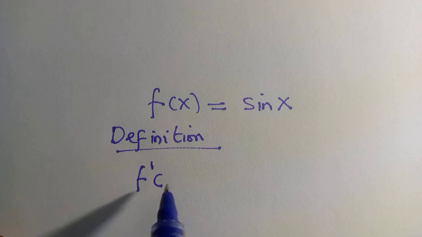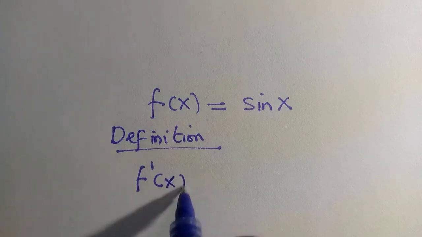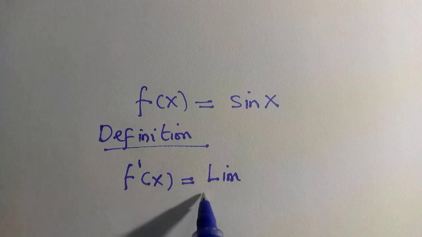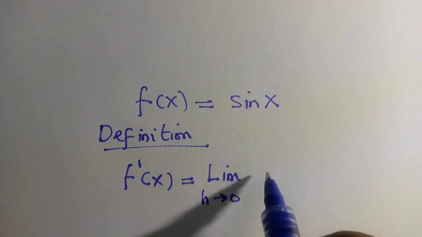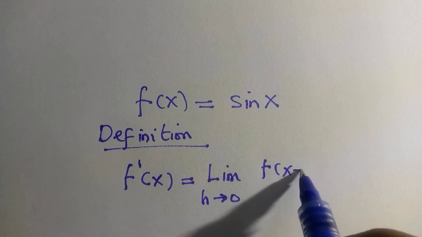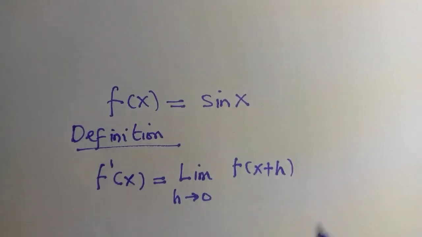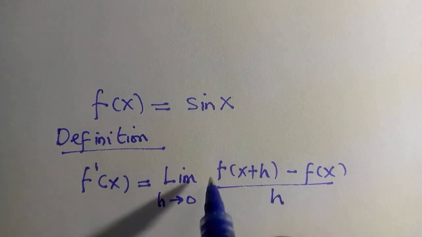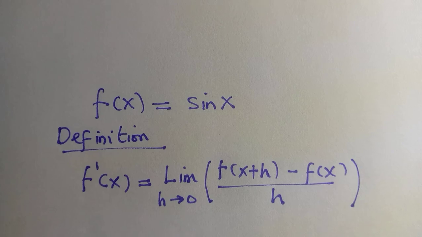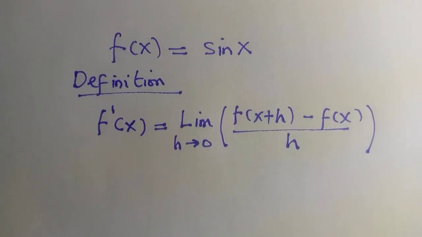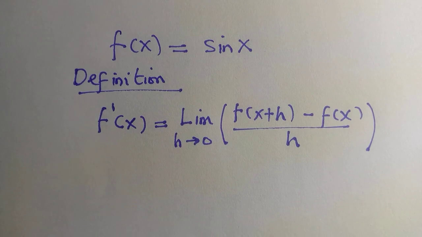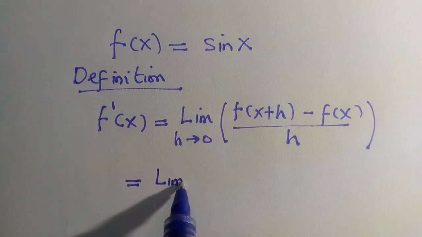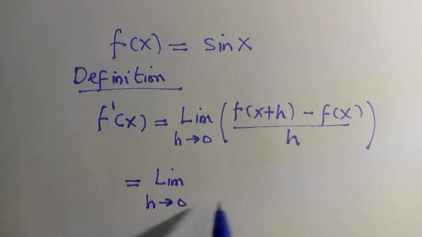By considering the definition of a limit, which is f prime of x equals the limit as h approaches 0 of f of x plus h minus f of x, divided by h, and all this in the parentheses is the working under the limit. This is the standard definition we use to solve any problem like this, or any function, as far as we're asked to use the limit definition to get its derivative.